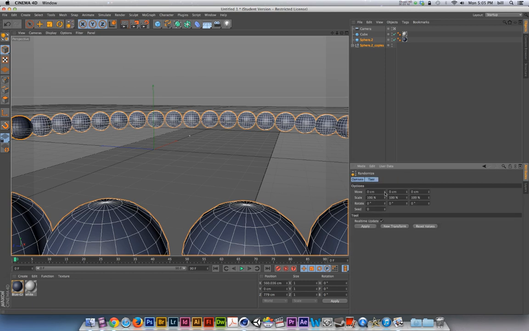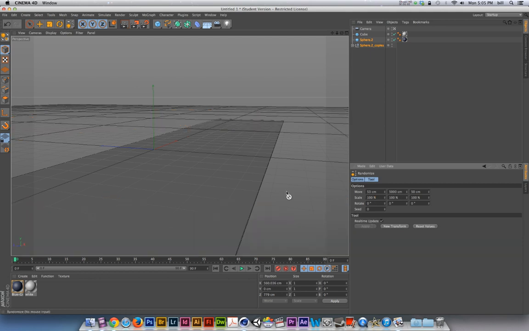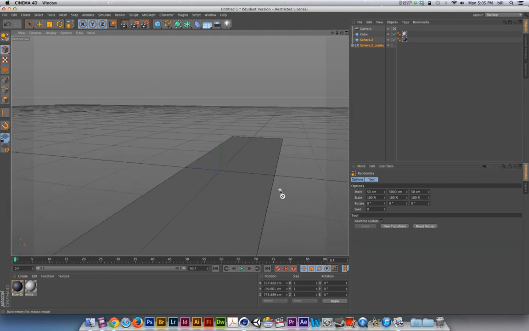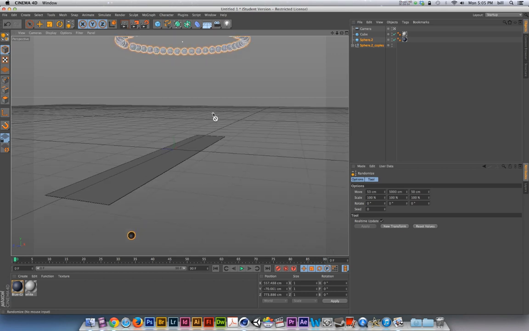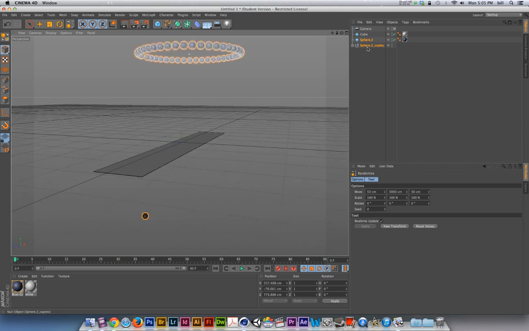Now, when I randomize, I can cause it to move in random directions according to, I'll just type in a couple of values here. I'll do 50. I'll leave the scale the same. The rotate is irrelevant, and I'll hit Apply. I don't know where they all went. Let me hit the H key. Well, I had them all selected, so it appears that it moved them all at the same time.